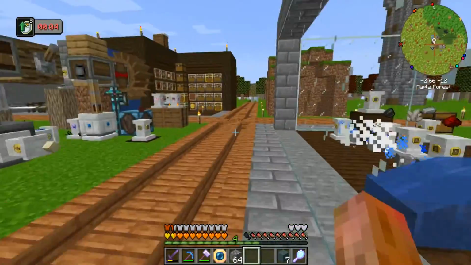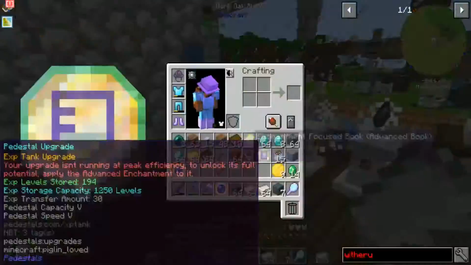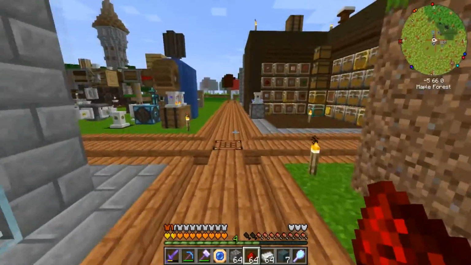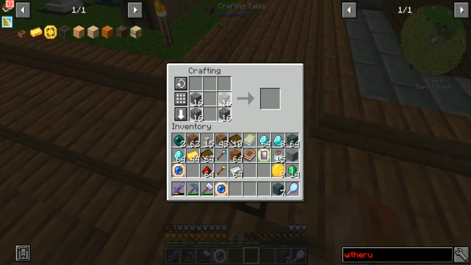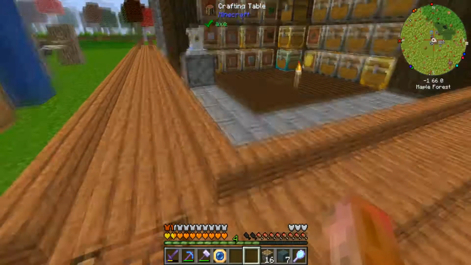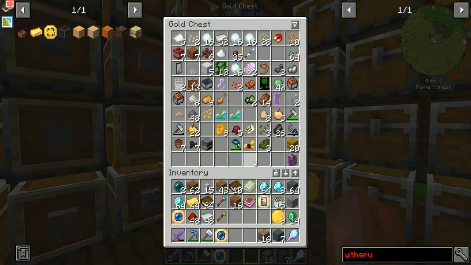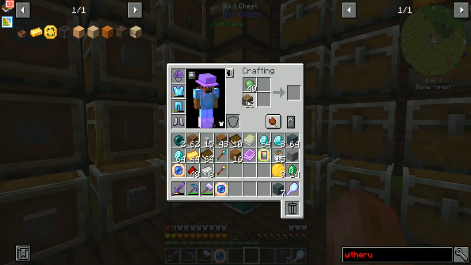I should have plenty of iron and redstone about. Oop, didn't mean to grab 2 stacks. A stack of redstone. And pistons. Redstone, iron, that, boom, there we go. And then I want to make those sticky. Somehow sticky orbs. Let's make all but one of those sticky.